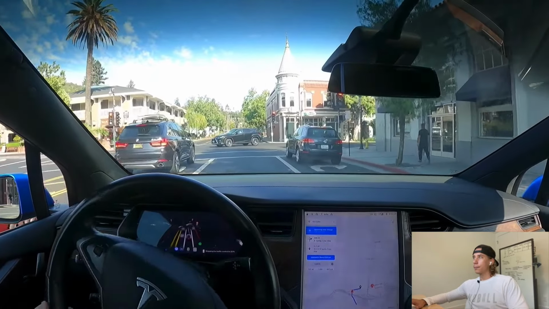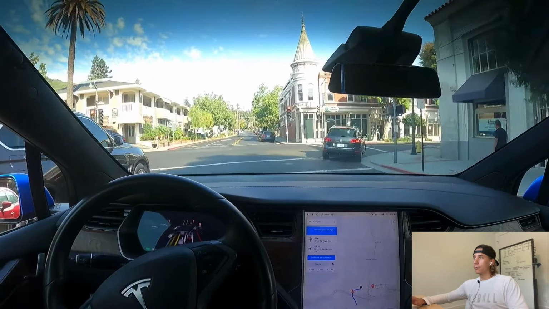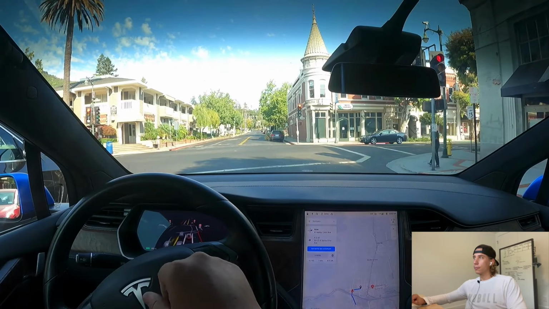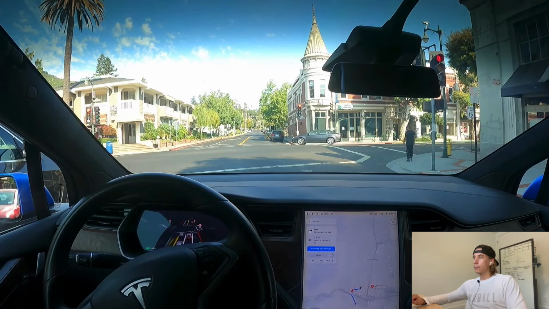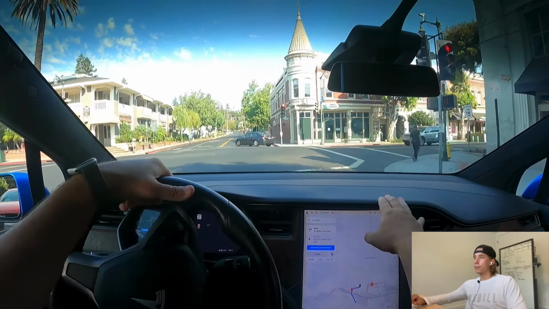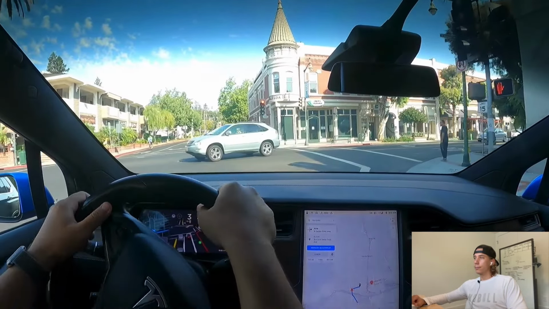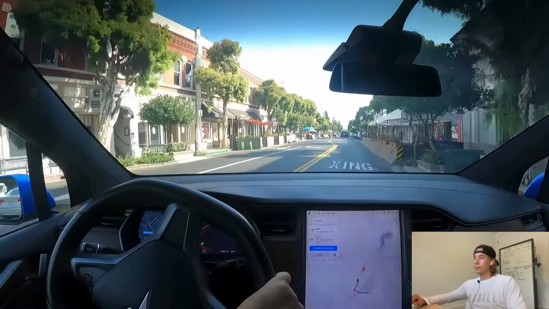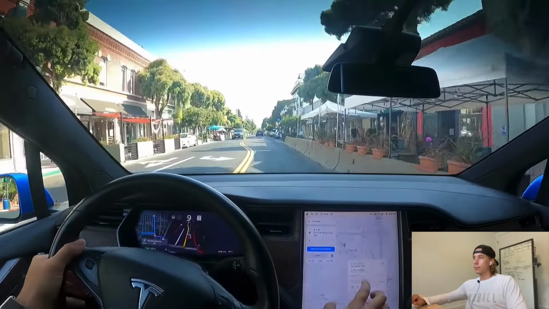See, this is another one of those areas where it needs to be moving over. Okay. So I'm gonna have to disengage here, which kind of sucks because it's in the wrong lane. Okay, and I'm gonna go make the right turn, unfortunately, myself, and then re-engage. Let's go over here. And again, we see a conflict between what the Maps is saying it should do and what the Tesla is doing. It's in the wrong lane. It should be making a right, but for some reason it's not.